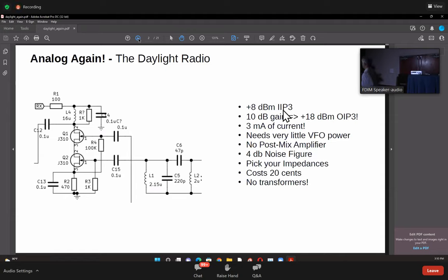And the input and output impedances could be whatever you want them to be. So you see the resistor on the gate of Q2 and the resistor at the drain of the upper transistor. You just pick whatever impedance you want it to terminate with, and that's it. It's pretty simple to use. Most importantly, you do not have to wind a bifilar transformer here or a trifilar transformer. So it's really simple. Just use a toroid, put in about 10, 15 turns, and you're done.